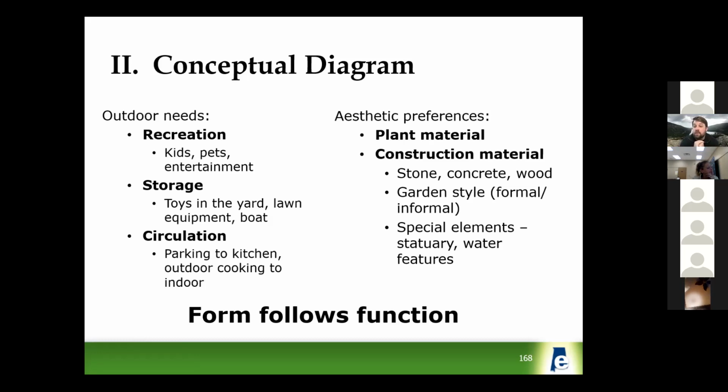And then start making a list of your materials. So if you have a brick house and you're like, I don't know if I want a stone patio with a brick house, maybe I want a concrete patio, maybe it's stamped concrete. This goes back to the feel of your garden. So if you're doing a formal garden, do you want that more formal pattern? Any specialty elements that you might want, a water feature, like I said, a swing set that overlooks a beautiful view. These are things that you can make a list of.